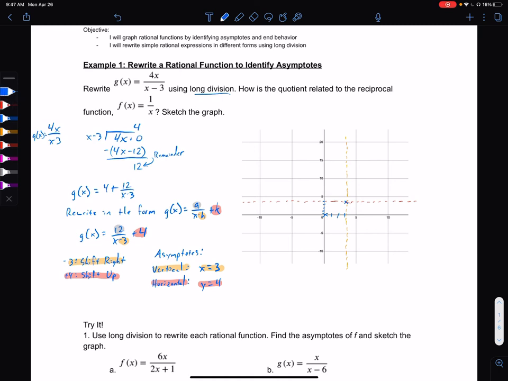kind of answering the questions, and now they want us to do a sketch. Now the piece I mentioned, this 12, what this 12 does is it vertically stretches my graph. You may remember that from the a values. Remember, a's were like stretches or compressions? So because a is greater than 1 in this case, it's a 12, it's going to stretch the graph vertically. Think of it as being pulled from north and south, top and bottom.